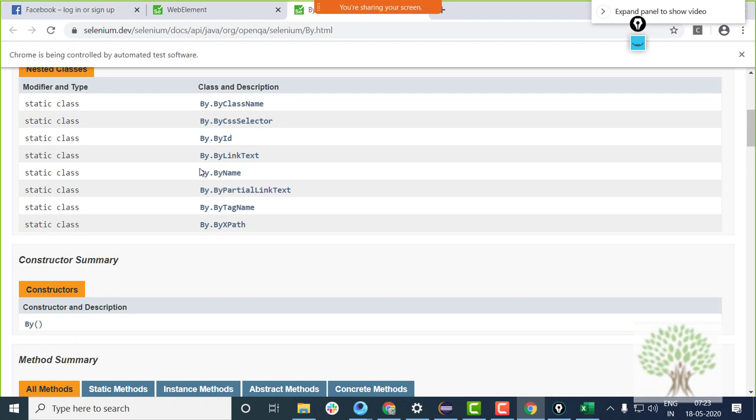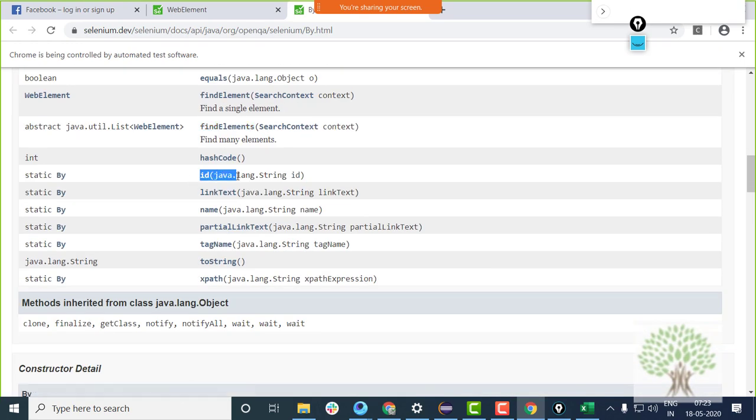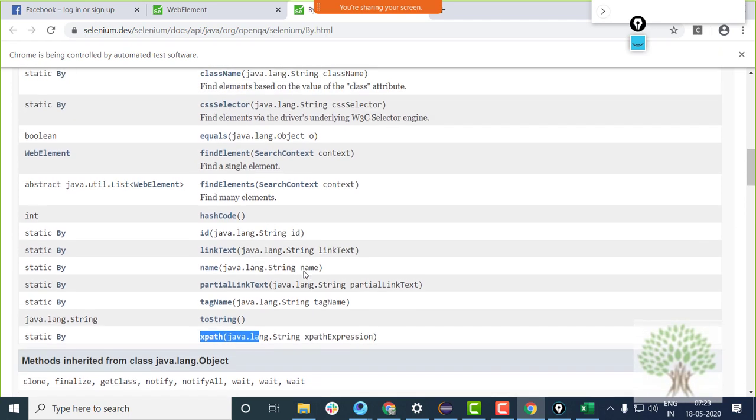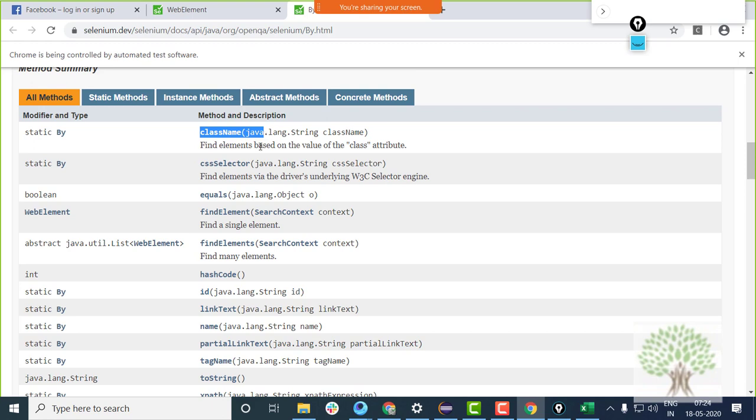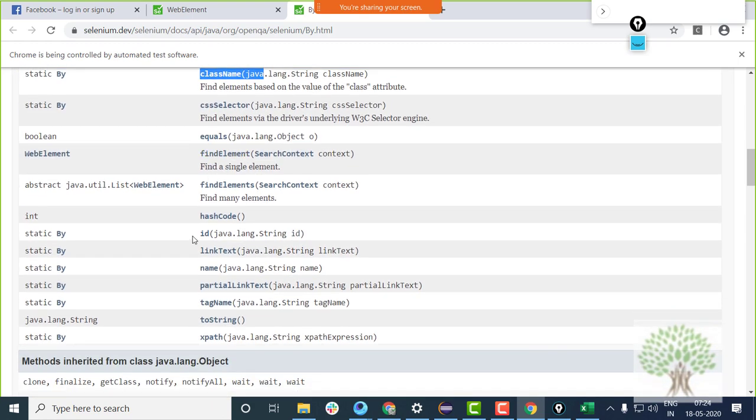So there are different mechanisms you can identify by: by ID, by link text, by name, by tag name. XPaths are also there, CSS selector is also there, class name. We will look at these locator strategies one by one, starting with ID and name. We'll start off with this.